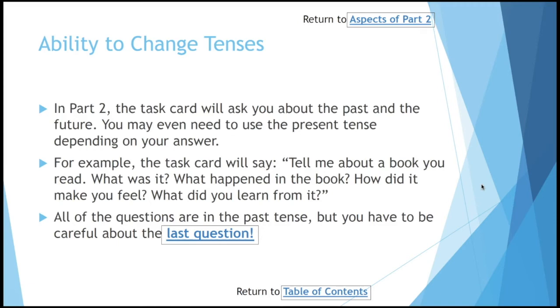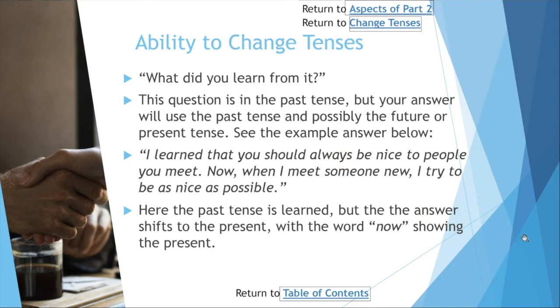So you have to be careful about the last question, what did you learn from it? So you can see the question is in the past tense, but your answer will use the past tense and possibly the future or present tense. Just depends on how you might answer the question.